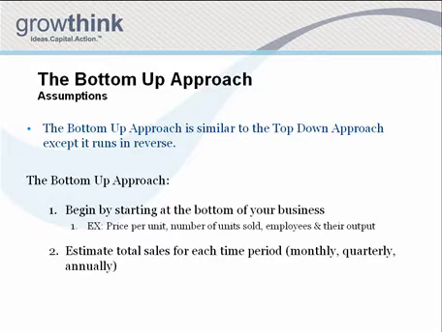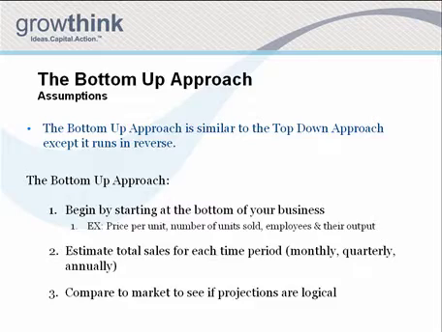You're saying, okay, we're going to sell this many units, rather than saying here's the market and working at the market level to say we're going to get a percentage of that. You're going to work from the bottom up and say, we believe that 100 customers will come into our restaurant today or tomorrow or next month, or 100 people will buy our new product. And then with the bottom-up approach, you have to compare your projections to the market. This goes back to the fact that you can't project $75 million in revenue in a $50 million market. So you've got to make sure that it's logical.